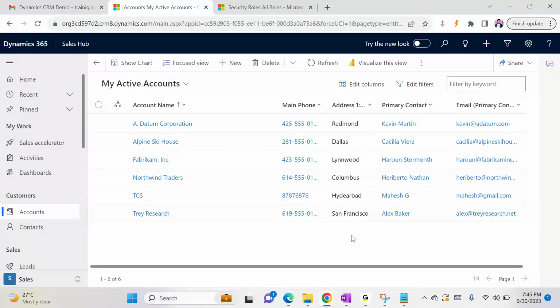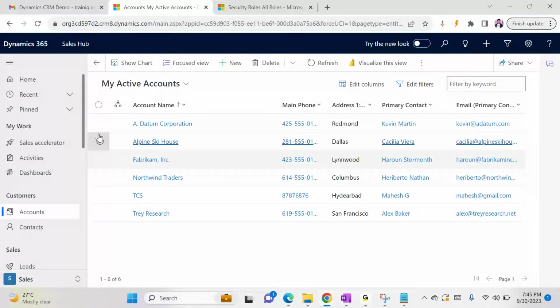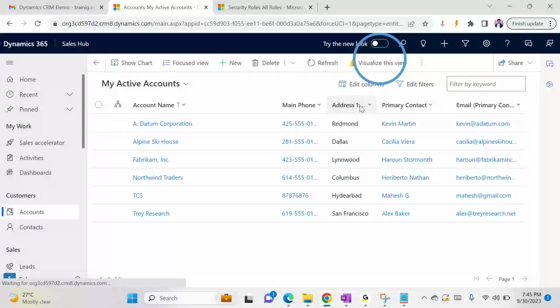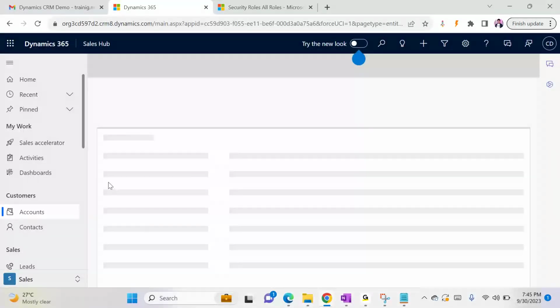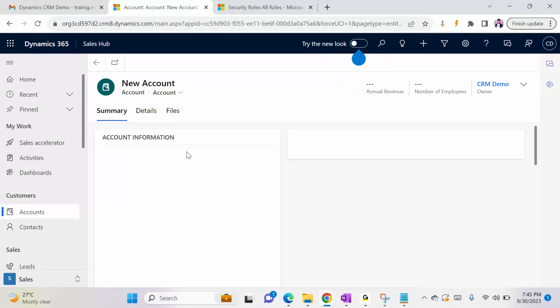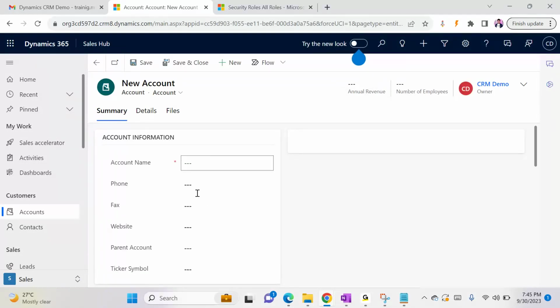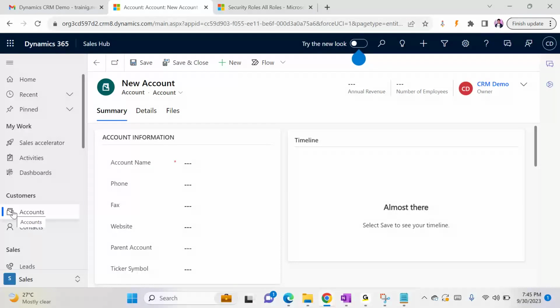Okay, you can see the data here. We have rows. Rows are the records. Columns, account name, main phone. These are the fields, right? When I click on new, it will open a new form where we can enter the data to save the data in the database. How the record will save in the database? In the table. Table is placed in database.